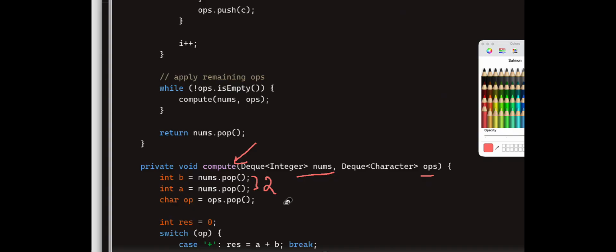So I'll pop out a particular operator, say it's asterisk, or a slash, or a plus operator, or a minus. These are the different things that will pop out. Then I have two numbers as well, and result.